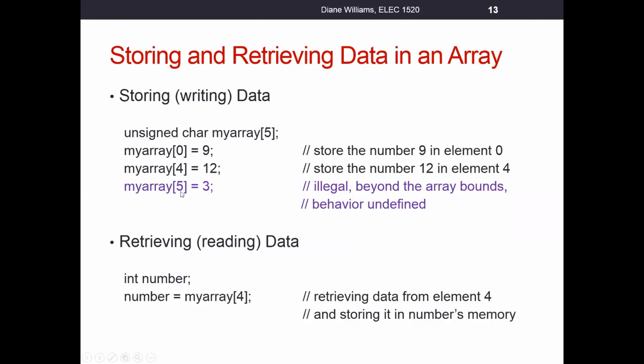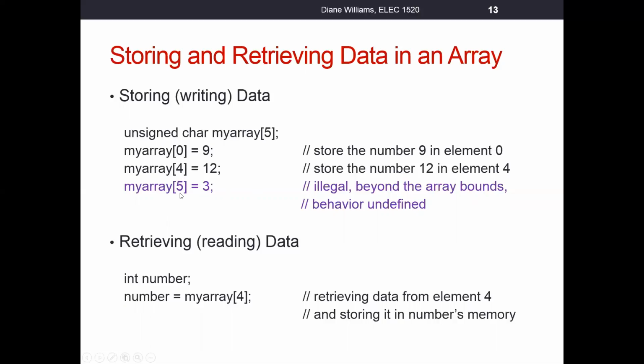Right, this one will be stored at index location 5, or will it? Notice I have a note here. It says illegal, beyond the array bounds, the behavior is undefined. Right, so the compiler, once again, this is what I mean by the compiler will not check to see if I have something out of bounds. The last legal memory location for my array, if my array is set size n, where n equals 5, is n minus 1. So 5 minus 1 is 4. That's my last legal location.